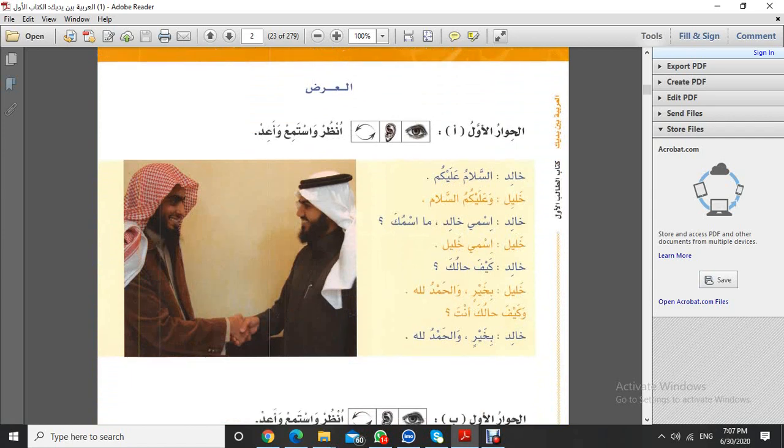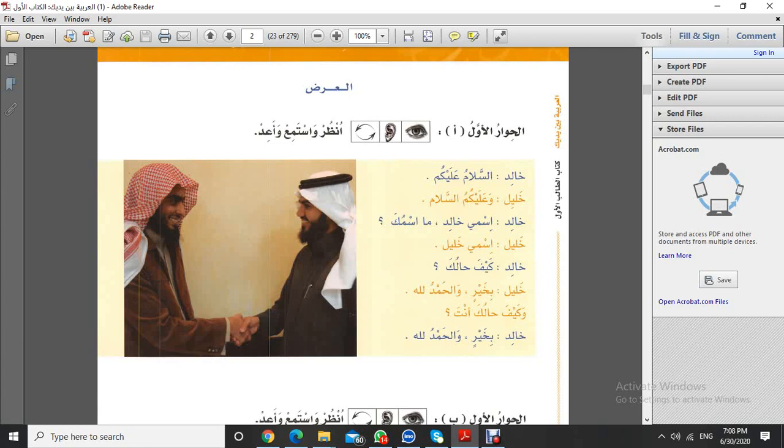Okay, here on the top you can see al-ard. This means display or presentation. You can use any word for this. This whole page here, you can say is the display and presentation. Al-hiwar al-awwal. Al-hiwar means dialogue or conversation. Better to say dialogue, that suits appropriately here. Al-hiwar, dialogue, al-awwal, first. So in this presentation, we're going to do the first dialogue.